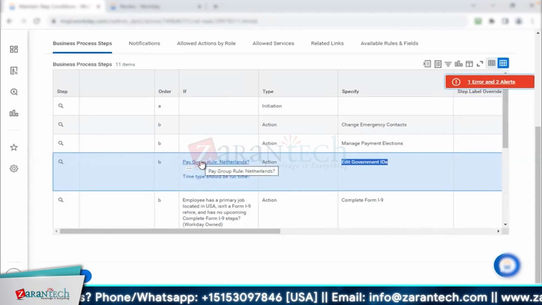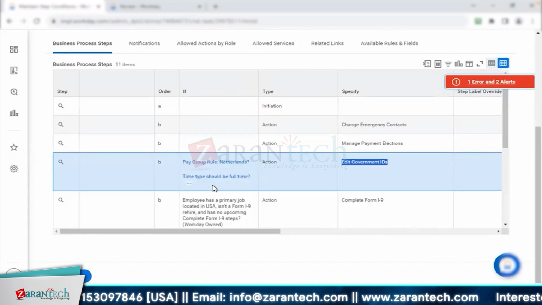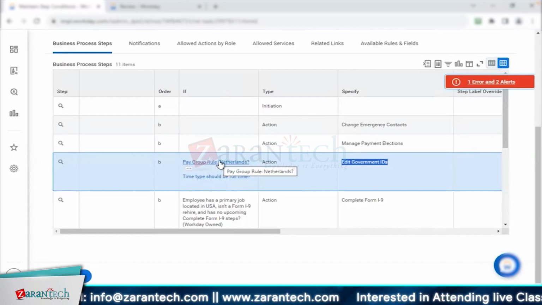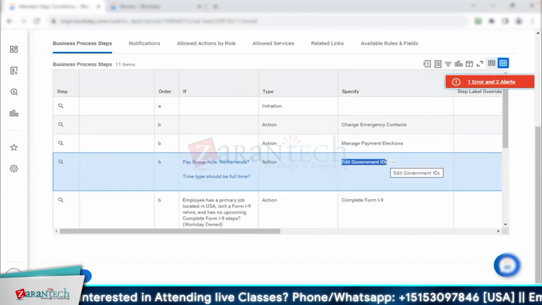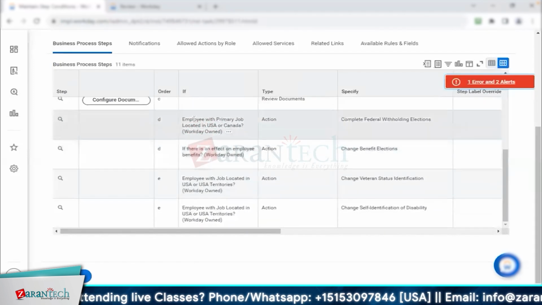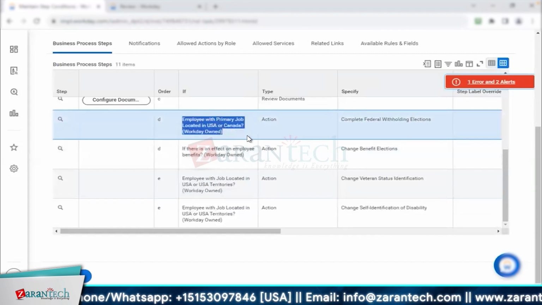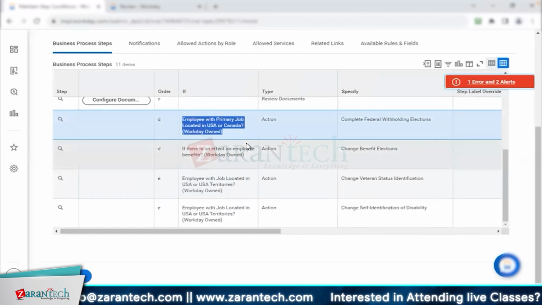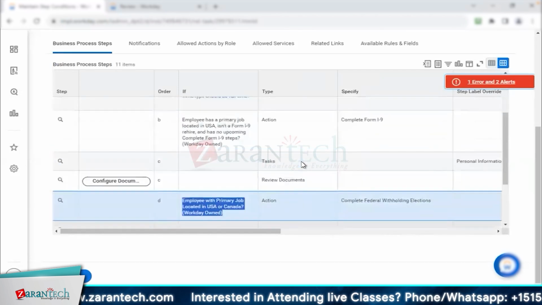So please always remember that entry conditions, if it's only one, then it's easy, right? If it's true, then only it will trigger. That's why if you go back to your notes for business process, you have this note, entry condition must be true. Likewise, you can add it on any step that you want, even on the steps that have these. You can add another entry condition that you have created. But please remember that both have to be true for this to work.